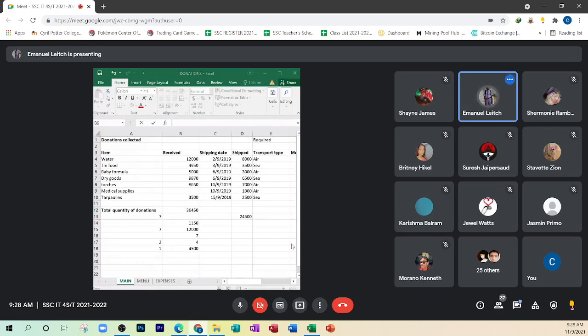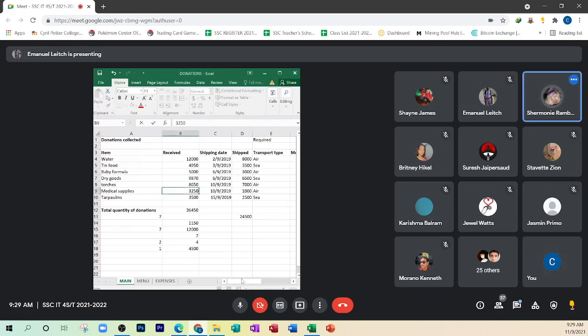And here it is, 3,000. So that is simply you press the cell, press backspace, get rid of the value, and then type back the new value that you want to put in. Good. Continue.